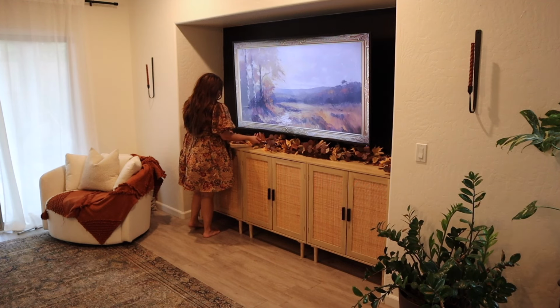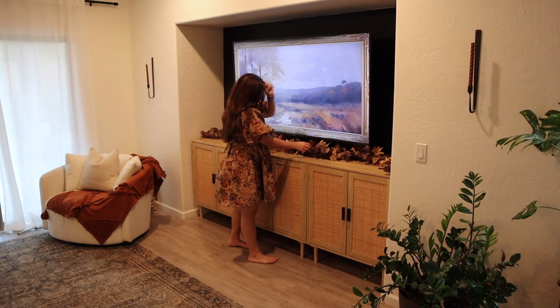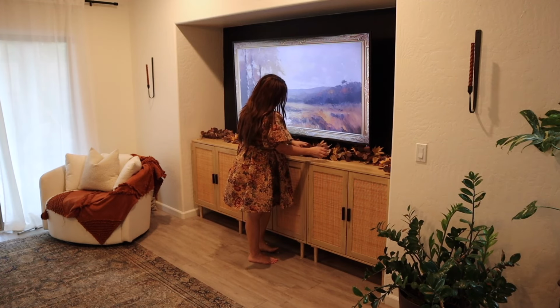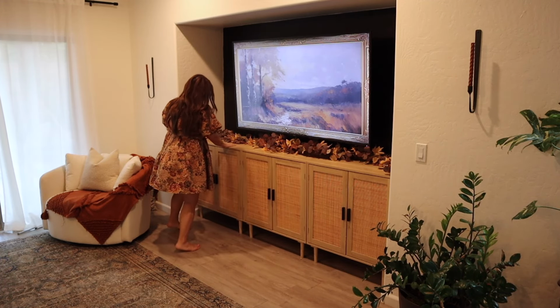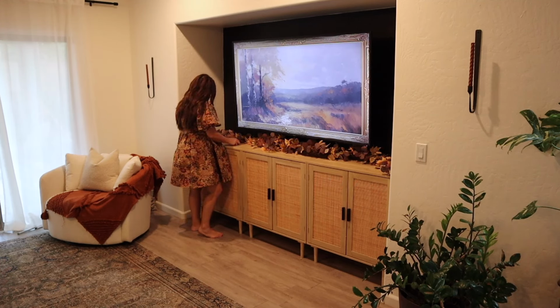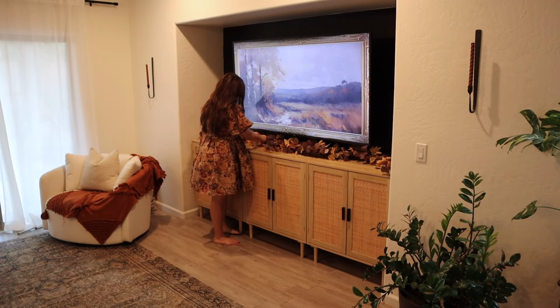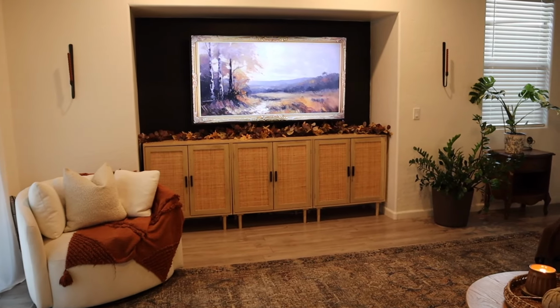The only thing about this garland, now I love it. I think it's so pretty. I love the colors. It is so hard to manipulate. This took me so long to fluff up the branches and get it to where I wanted it because I was combining two different pieces together. So one looked different on one side, it wasn't even with the other, you know what I mean. So it definitely took me a bit to get it to where I wanted it to be, but eventually I did.